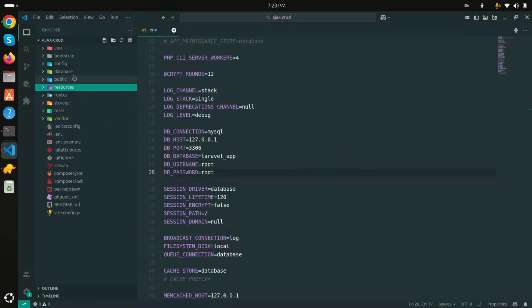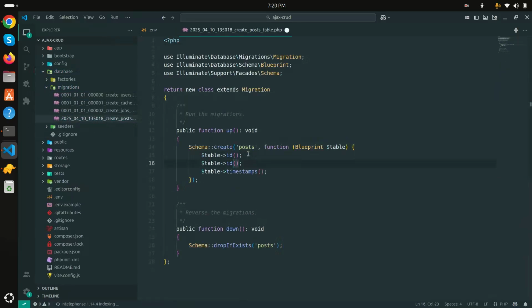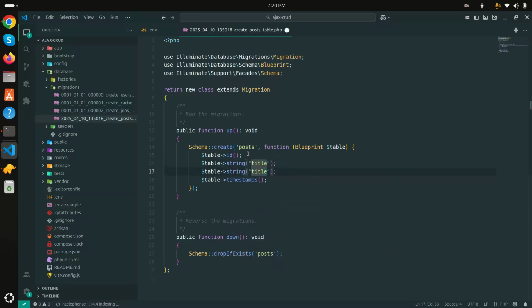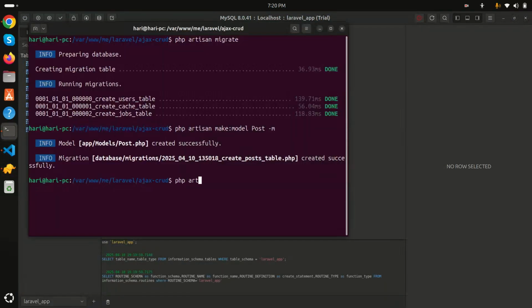Let me go to database migrations, and here let me add the columns. I will say string, that will be the title, and text for the body column. Save it.